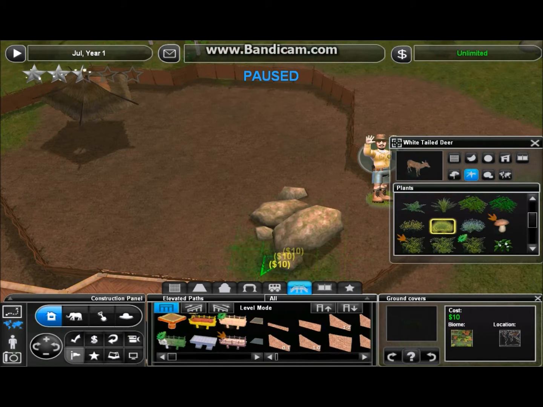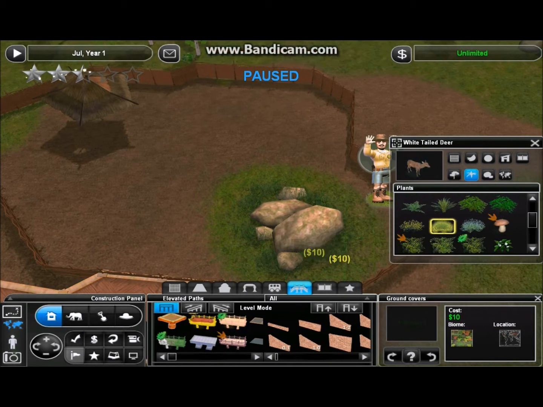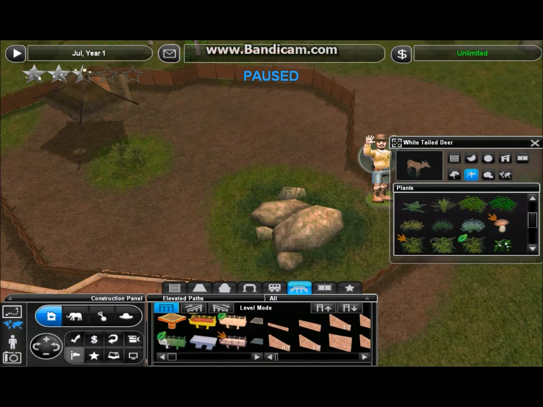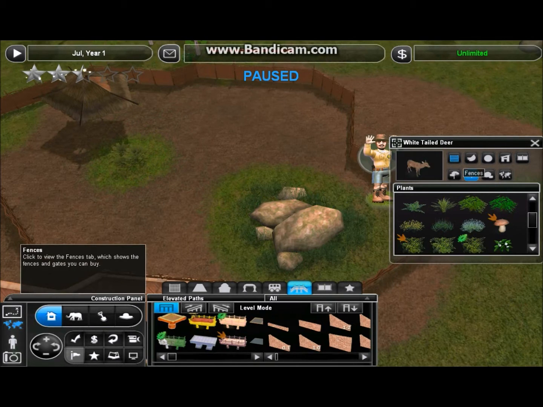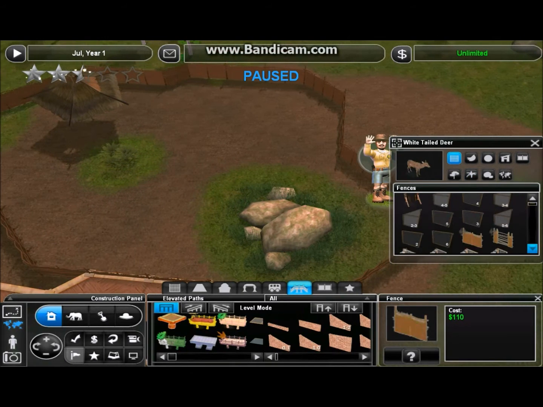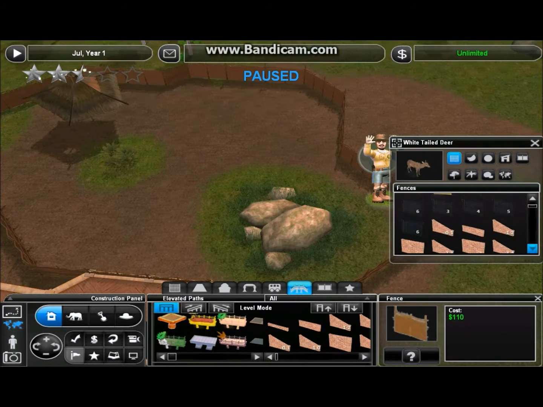Just ground cover here. Since this is a white-tailed deer exhibit, I'm probably going to put in a lot more foliage than I usually do. Deer are pretty skittish in real life, so they tend not to go into large open areas. Anyone who saw Bambi probably knows why, but we want to make sure our exhibit reflects that. So we're going to make sure that there's plenty of cover that our deer can get to.